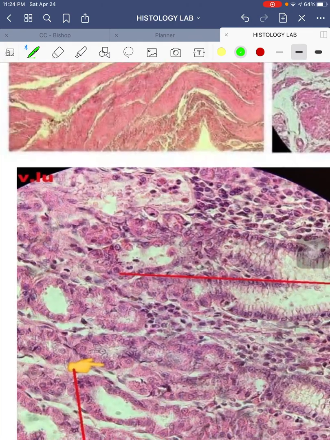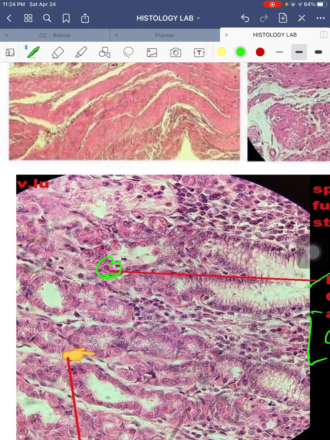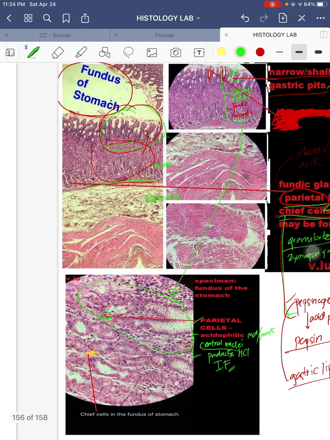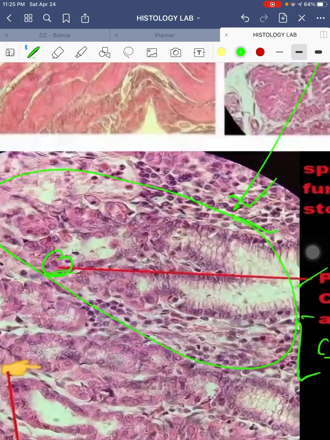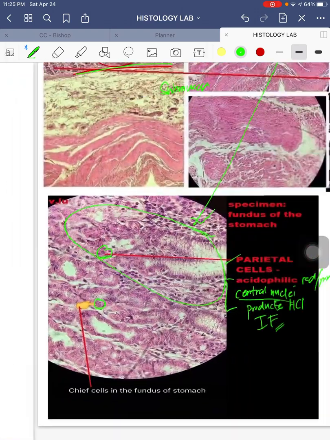So here we'll point, this is a parietal cell, characteristic. This is in your fundic gland area, the bottommost part of your stomach, because again, it can be divided into the pit, the neck, and the fundic glands. And this here is kind of granulated, dirty looking in appearance. You can't appreciate a central nuclei. So that is your chief cell.